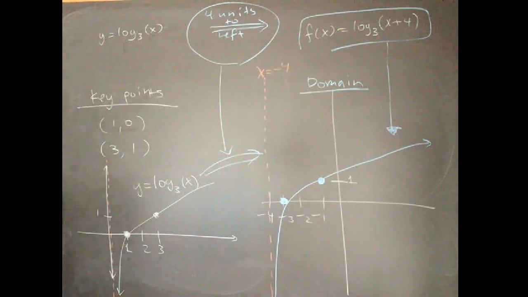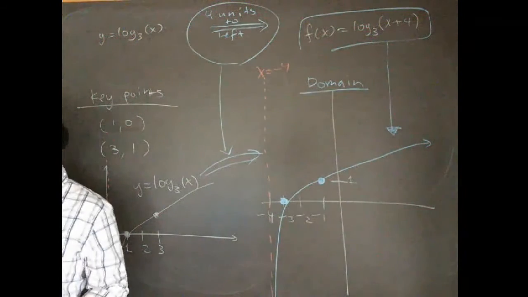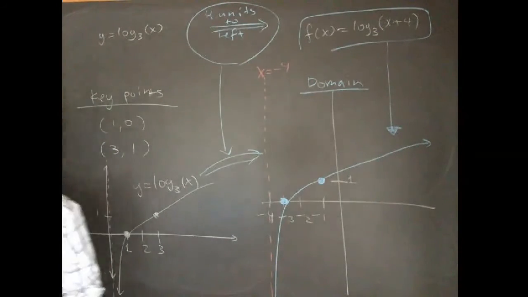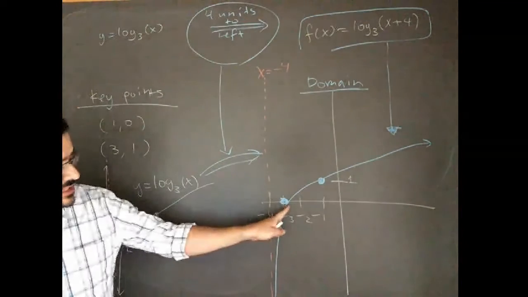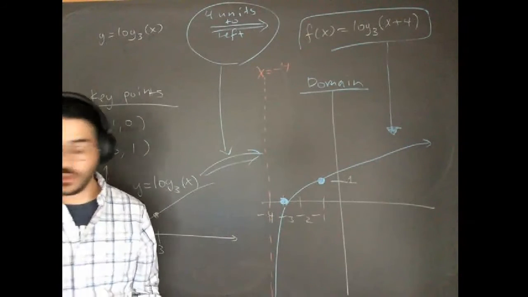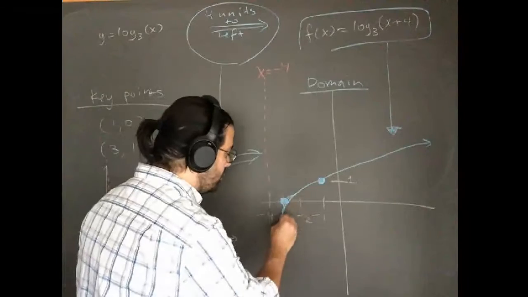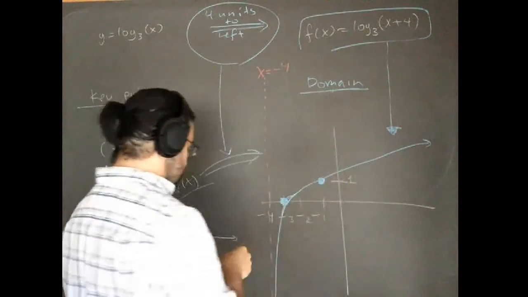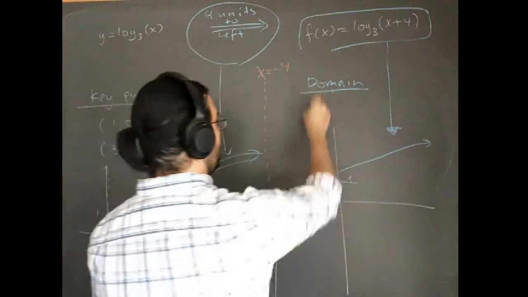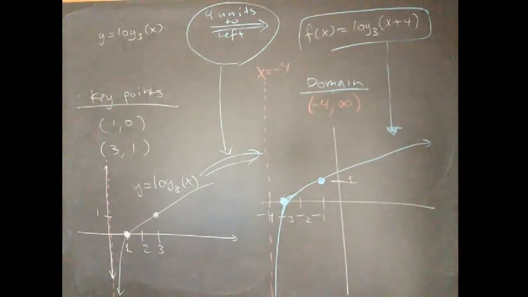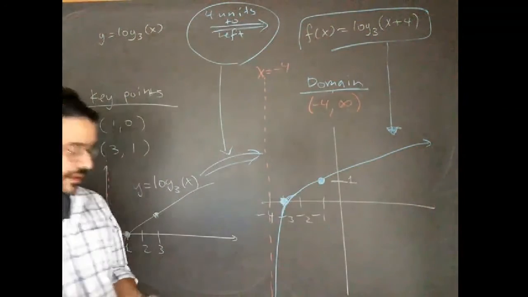Remember, the domain is the possible x values. So where are we going? It's the smallest x value and the largest. Well, remember, as we come past this point here, we can go to values that get closer and closer to -4. Yeah, so we can go all the way up to -4, but we don't include -4 because it's a vertical asymptote for the logarithm in this case. So the domain now is going to go from -4 all the way up to infinity. And we put an open parenthesis there to include the fact that we're not including the -4.